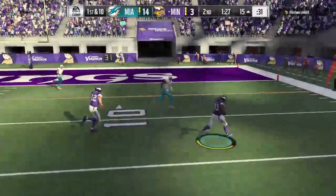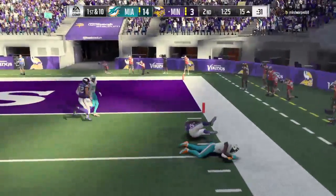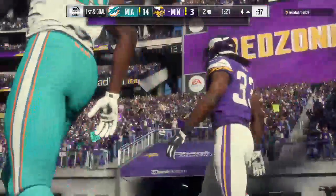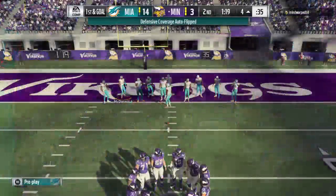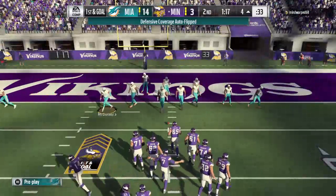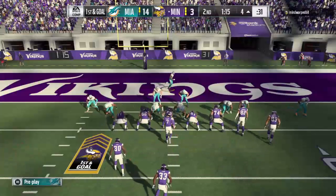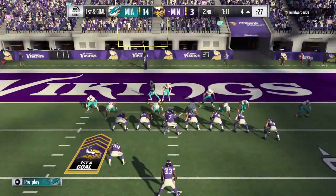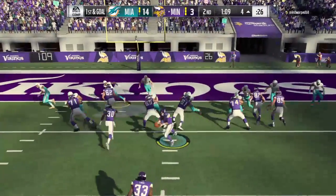1st down, here's the run with Cook. And all the way down inside the 5 to the 4. 11 more yards that go around, a 1st down as well. They're making it look easy out there. Another 1st down. So far on this drive, let me do a little bit of math here. 4 plays, 3 1st downs. That's a pretty good recipe for success.